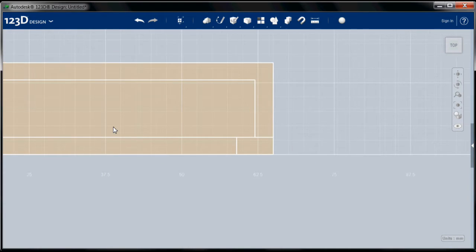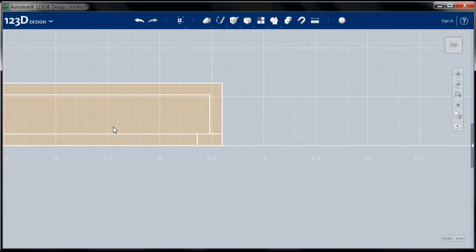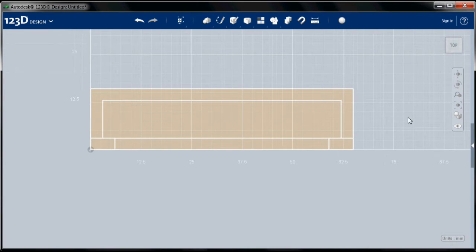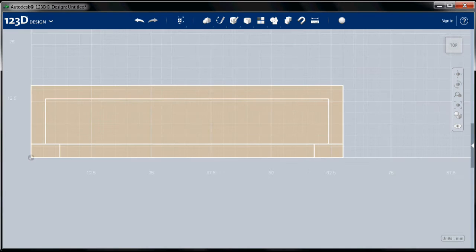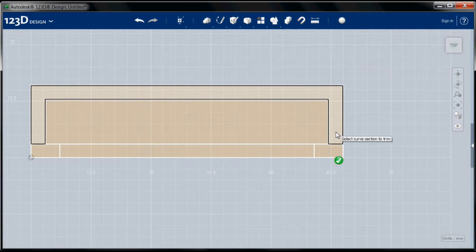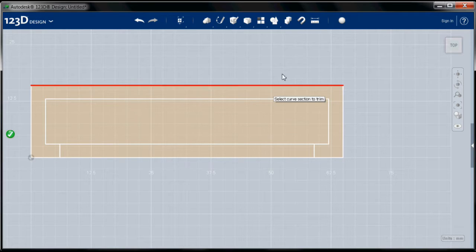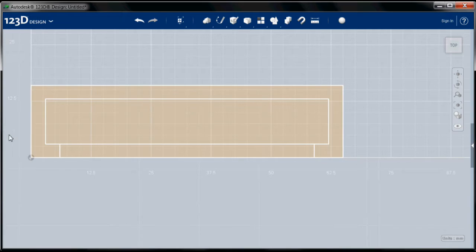Okay, we're almost ready to extrude. We just have to do one more thing, and that's remove these extra lines. So I'm going to go up again to the sketch tool, and this time I'm going to go down to trim. I'm going to select the sketch I want to trim. You can select really anything. And then when I mouse over, the lines turn red, and clicking on them removes them. So I'm going to remove these two lines. And then exit my sketch. And we are ready to extrude.